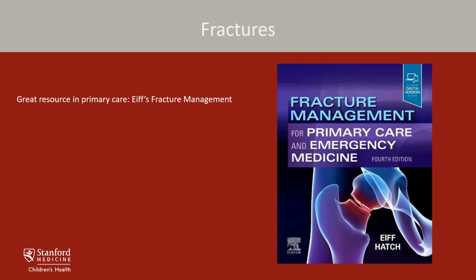This resource is one that I can't recommend enough. It's written for a primary care provider and it features step-by-step management that's outlined similarly to how we talked about these common fractures, but it's for every bone in the body, organized by chapter. I know one sports medicine doctor who shamelessly leaves this text open as they're sort of like UpToDate for fractures in clinic. You do not need to memorize every reason to consult ortho. You don't need to memorize every way to immobilize a different type of fracture, especially if you have a reference like this.